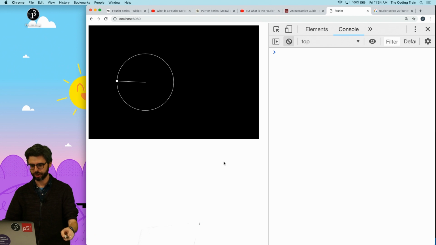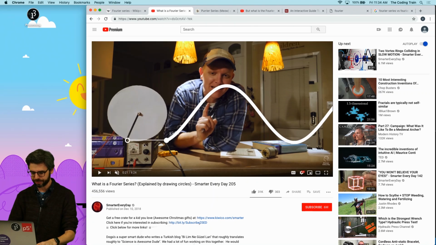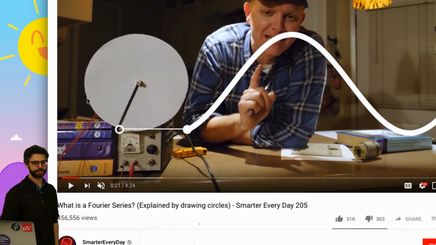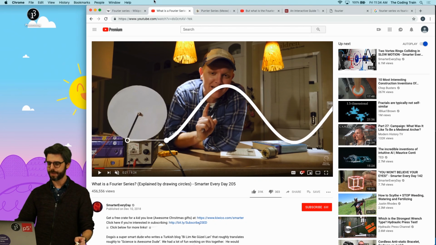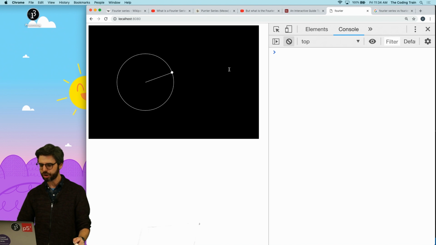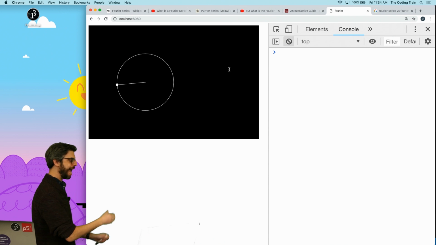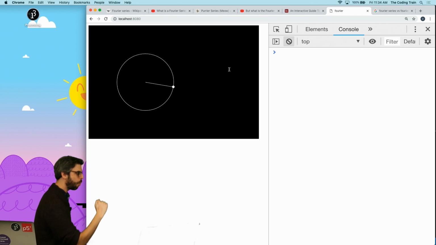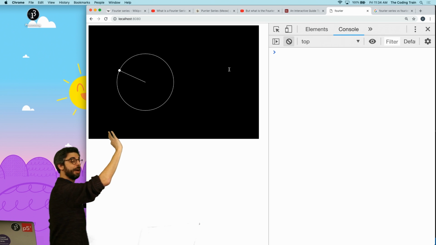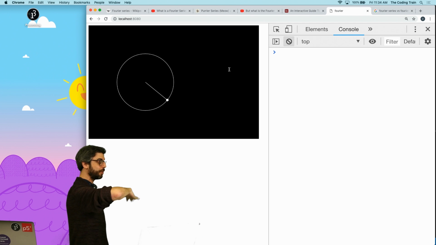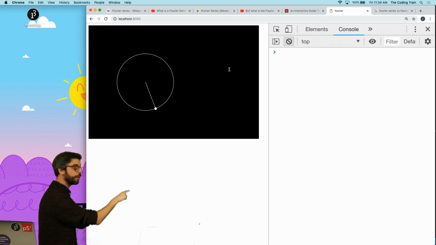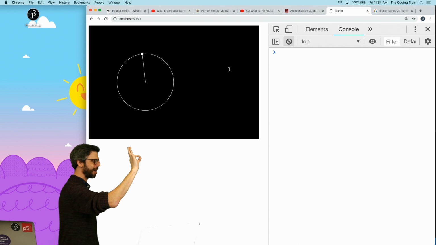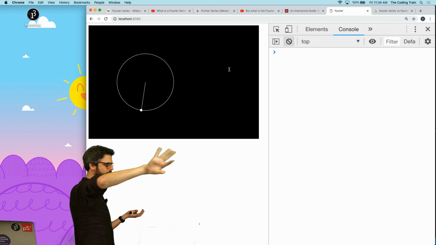Next thing that I need to do, if we go back to this particular video, is how can I take this circle that's moving around and then draw the resulting wave pattern. This is actually a much simpler problem than you might think. This is moving in 2 dimensions. X is oscillating back and forth, Y is oscillating back and forth, both at the same frequency with the same amplitude in the same phase, starting together, moving along the path of the circle. So I just need to take the Y value and graph that along the X-axis.